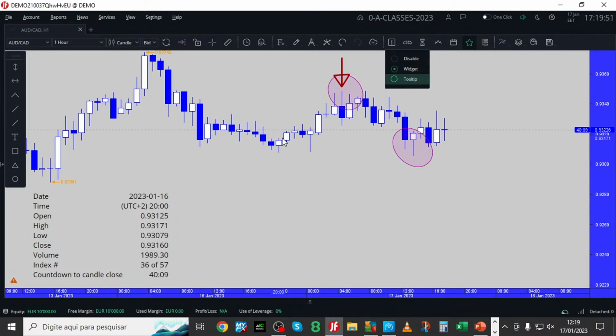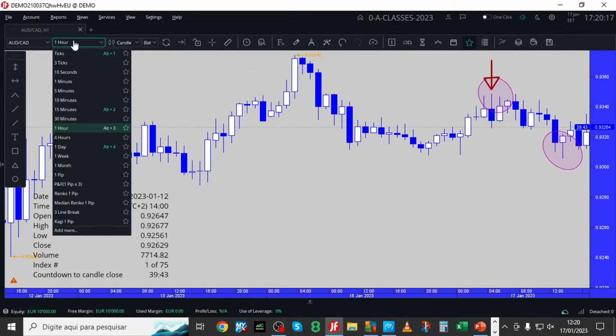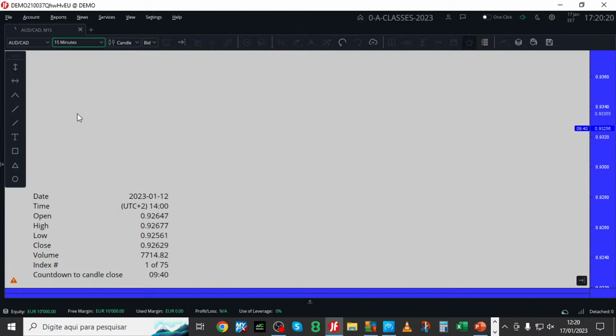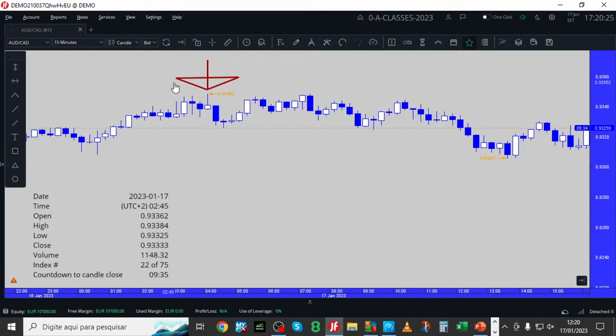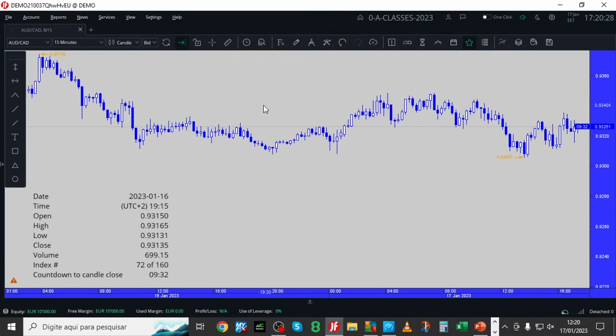Ala says yes, this is a high. Anybody else? Anybody else? Is this a high? Ala says yes. Anybody who is saying no, it's not a high? Anybody else? And yes, the correct answer is yes, this is a high. Okay, now let's go on the 15-minute chart, everybody. Okay, so we've been on the monthly, we've been on the 1 hour. Let's go on the 15-minute chart.